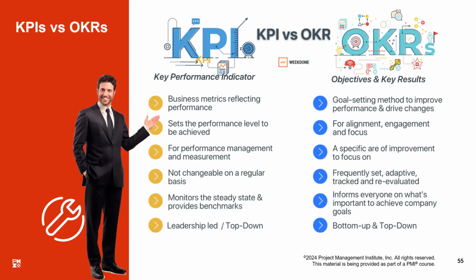Key performance indicators were always set by the leader and they were always top down. They are not negotiable. Whereas OKRs are established by the people who will work on them, by the staff, by the worker, by the labor. They set up their OKRs and they are moving bottom up. And then the boss, the leader, has just to agree or disagree with it. So it is bottom up and top down.